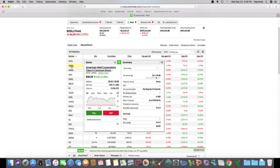The name of the company is Amwell Corporation. And most people call it Amwell for the ticker. And this is a new stock that just hit the New York Stock Exchange. The IPO was either Monday or sometime last week. And I've been watching the company for about 3 or 4 weeks. And I knew the IPO was coming, and I didn't buy any of the stock on the first day. I wish I would have in retrospect, because on the first day, I believe it was trading for about $23. So if I would have bought it then, now it's at $28.50. I would have made some decent money.